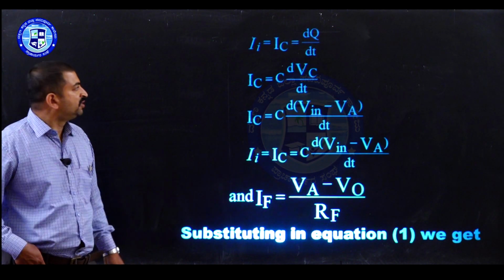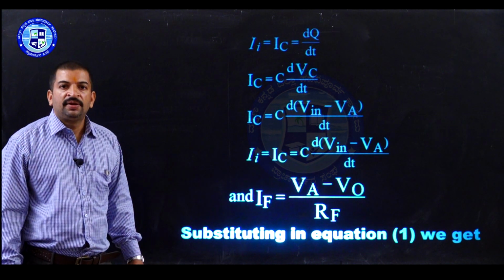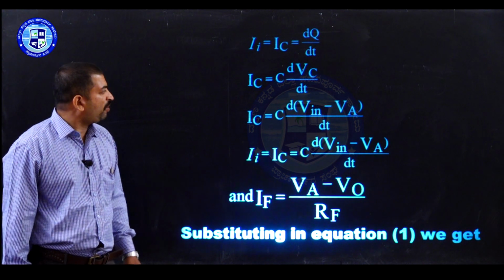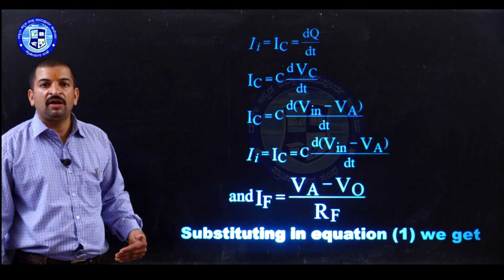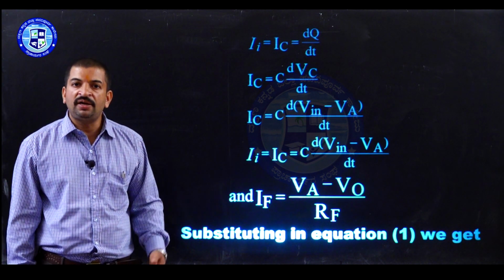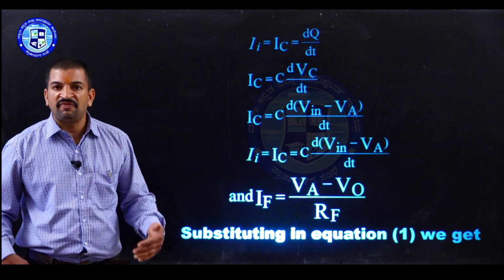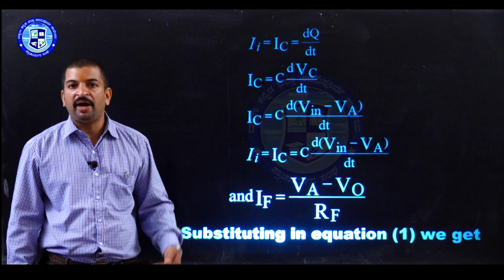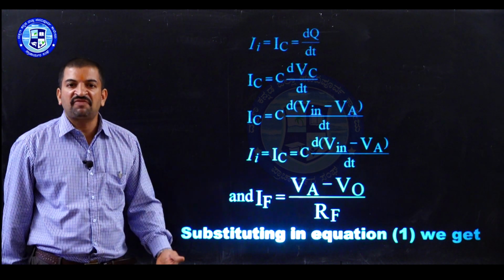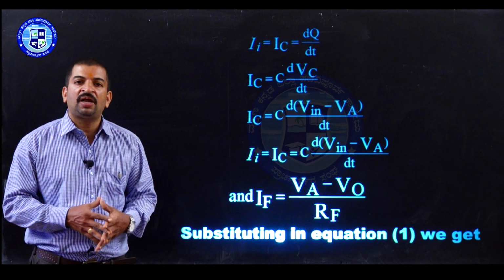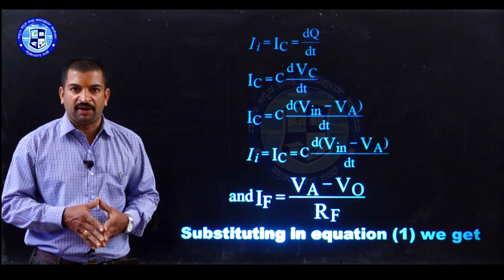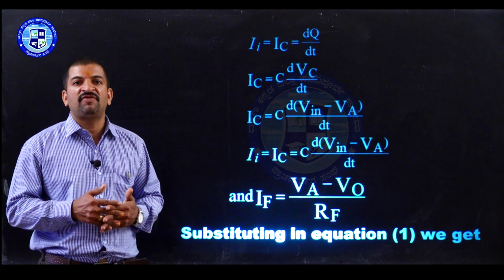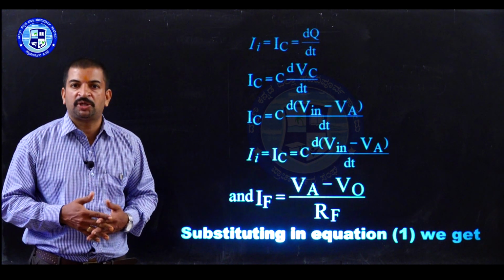Now, let us derive the expression for the current flowing through the capacitor. From the basic definition, current is nothing but the rate of flow of charges, that is I equal to Q divided by T. In the case of alternating current, we use the formula I equal to dQ by dt, since the rate of flow of charge keeps on changing with respect to time.